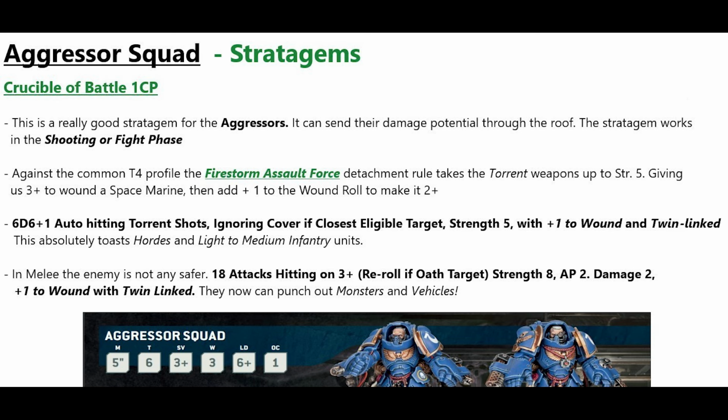So with our 6-man group, that'll make 6d6 +1 auto-hitting torrent shots, ignoring cover and an extra AP if they are the closest eligible target, strength 5 with +1 to wound, twin-linked. This will absolutely toast hordes and light to medium infantry units.